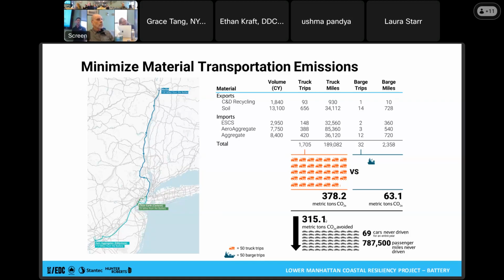How many piles can you bring on a barge? 80 piles. A barge load is about 55, and you can get some additional precast on there as well, as opposed to about 10 on a truck. At 60-foot piles, we're probably getting one or two a truck, and something that would be able to make it down to lower Manhattan. There's really no better way to do it. Take one delivery instead of 30. So this is really just highlighting the numbers right here.